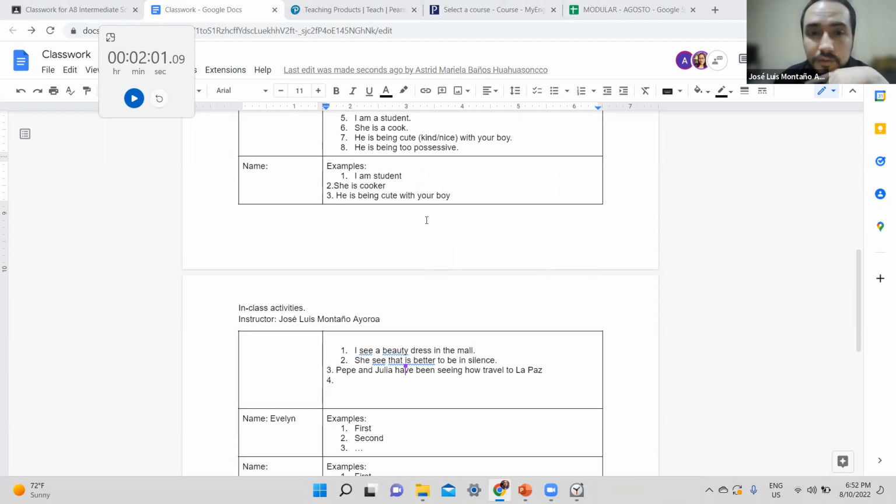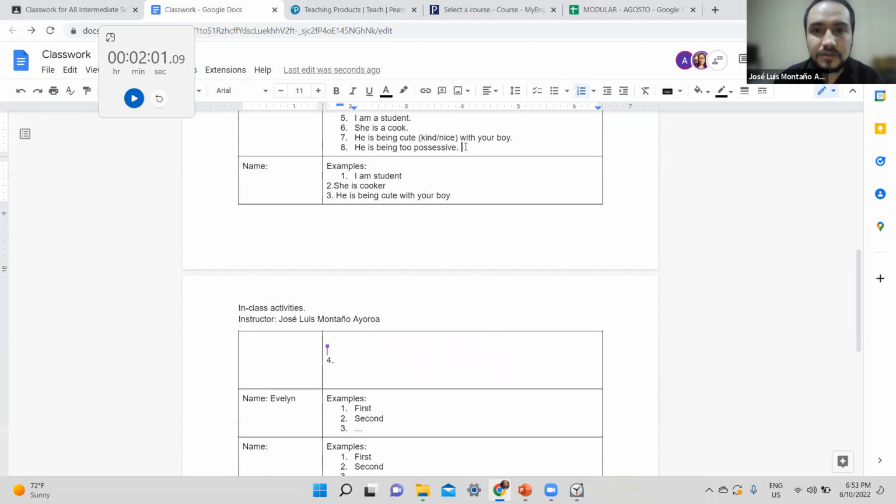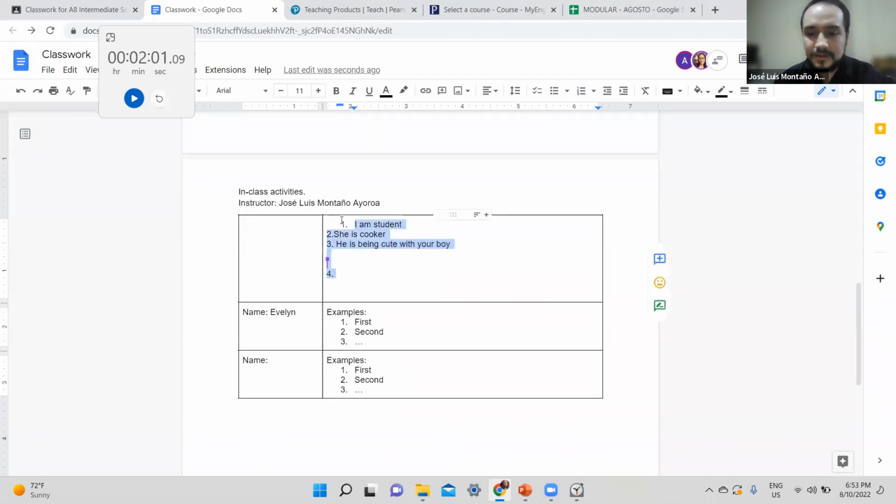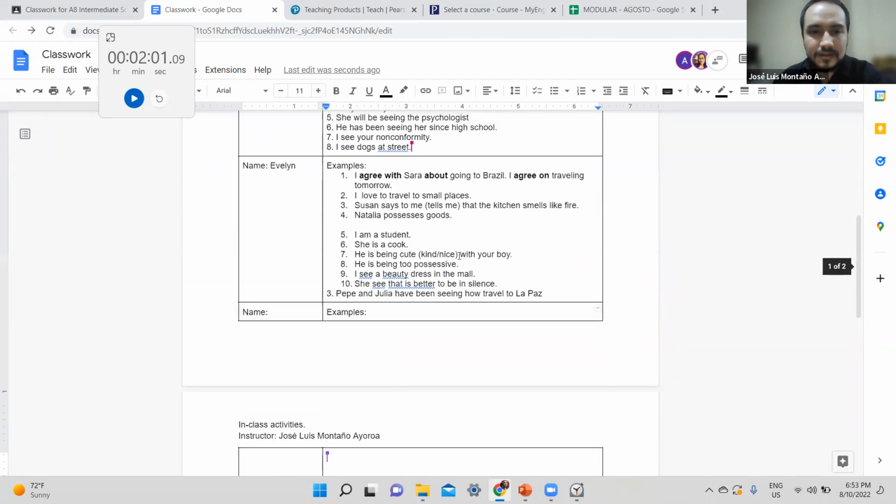Now, we're going to work with you, Evelyn. Remember, I'm going to copy these elements here, because we are not going to use this one so that we don't get confused. That's going to be here. I'm going to delete that one. Like that. And we're going to try to work over there and then like that.